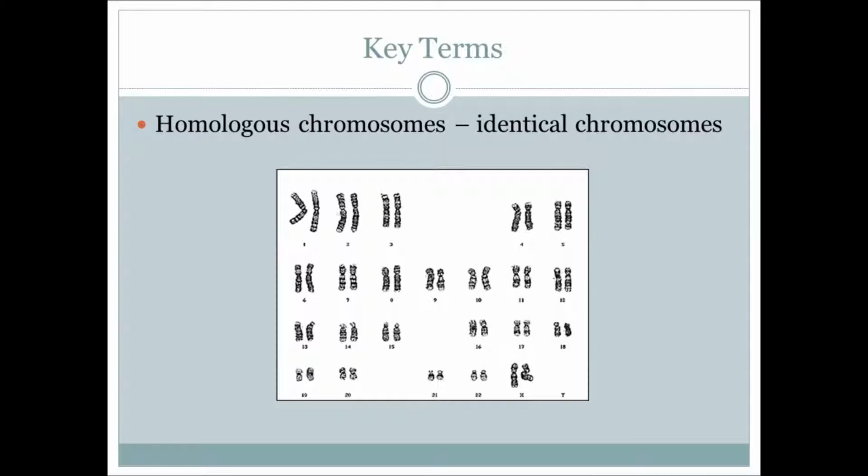Now, where did each of these homologous chromosomes come from? Well, if we look over here, let's say at chromosome 15, the chromosome on the left may have come from your mother during meiosis, and the one on the right may have come from your father during meiosis. Each pair of chromosomes has one chromosome that you inherited from your mom and the other chromosome that you inherited from dad.